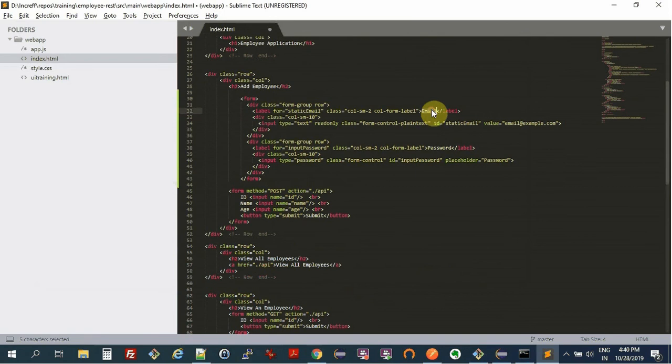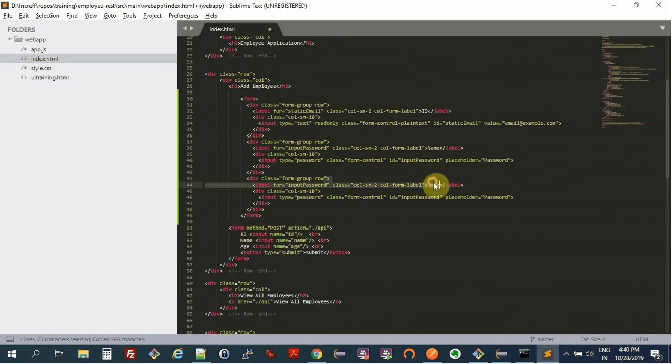ID, name, and age. So ID, name, and let's add one more. Sorry, age. All right. We don't need input type equal to password because it hides the text that you write.